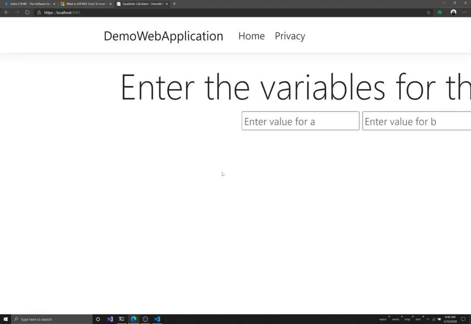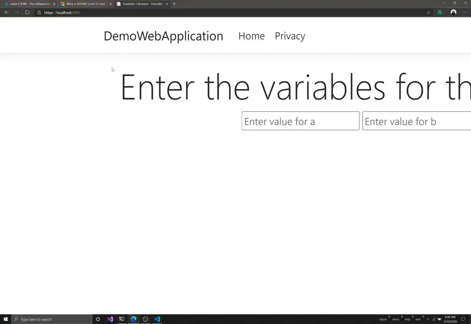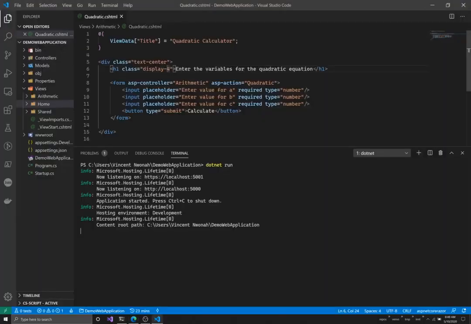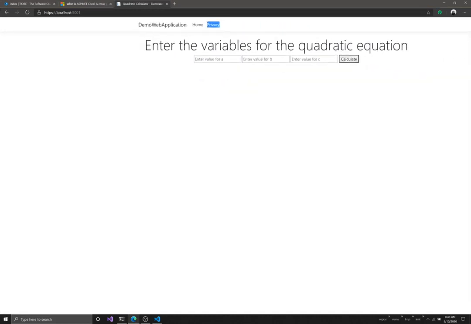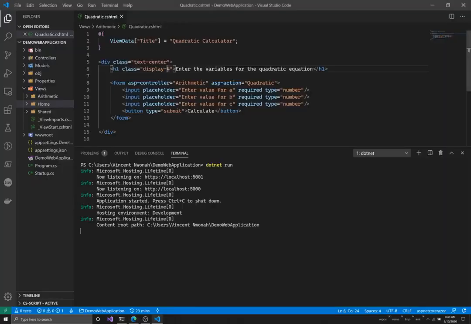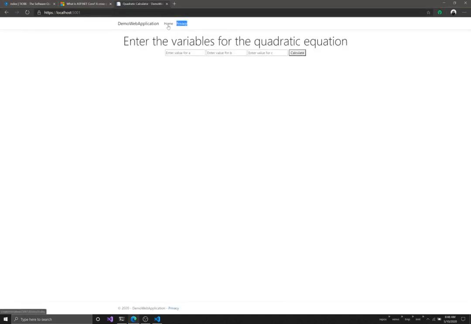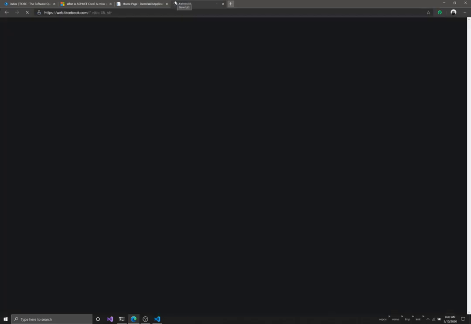Now, where is all of this coming from? They're not in our view. We haven't displayed them. These are the only things we've created in our view: this label or this text and these text boxes. So where is all of this cool navigation bar coming from? And the thing is, they're coming from this Shared folder, right? And when you're building an application, there's certain parts of your view that you're going to reuse. For example, let's see what facebook.com looks like. I hope this is a good example.